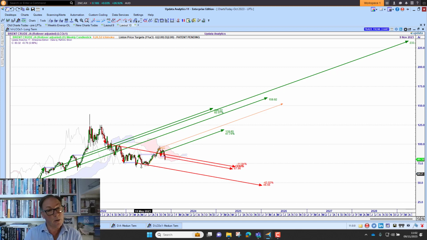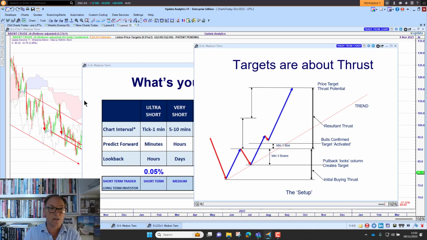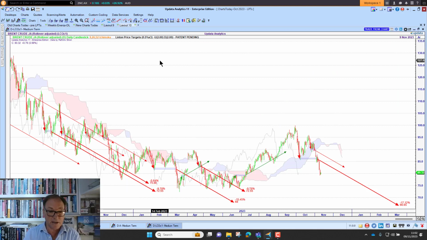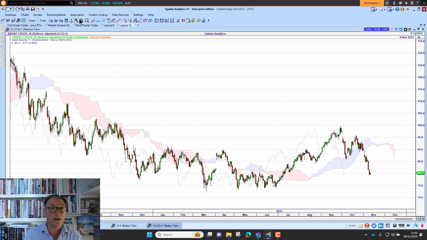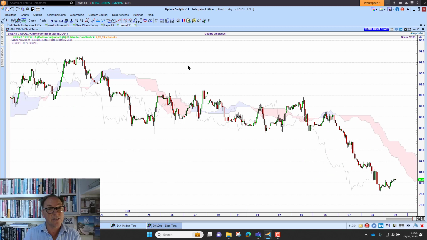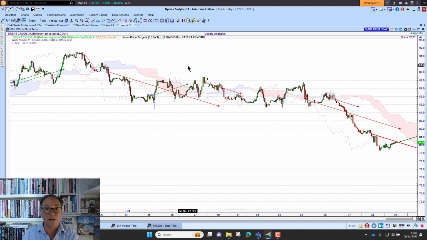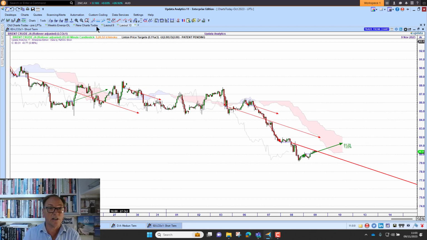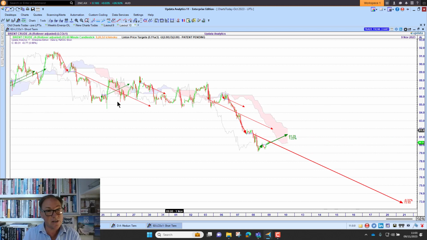So really interesting. We are below the cloud though, so that's on the weekly chart, so don't get too excited. So coming back to the daily chart, I could easily clear that and go to a 60-minute chart. Remembering the daily was 0.5%, just press the T key again. It puts all the trends and targets on, and now we're on the 60-minute time frame.